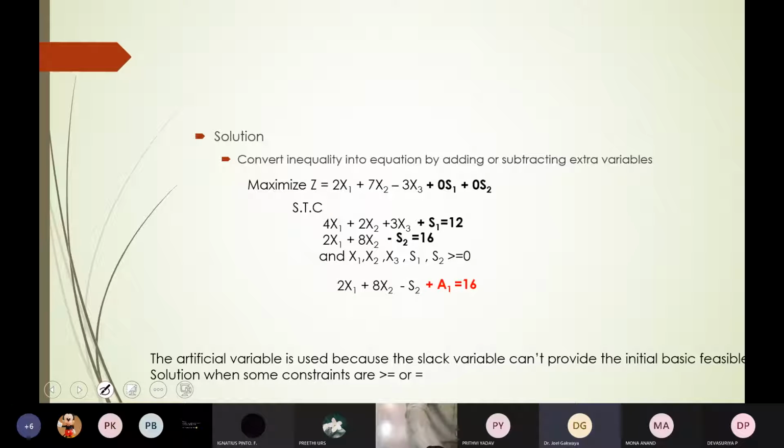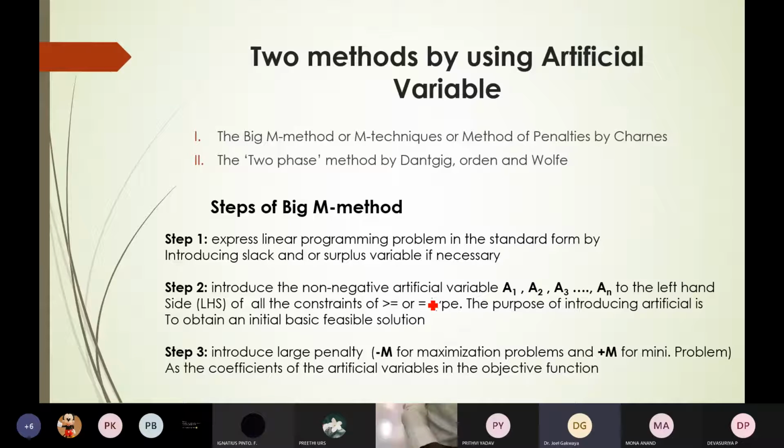So when we introduce the surplus variable, it has to go along with the artificial variable. Look at this equation which is here. We have included plus a1 because we have only one constraint which is greater than. a1, where a stands for artificial variable. And in the maximization we have to minus M. M stands for penalty, a maximum penalty for this one. Okay, so these are the steps I told you yesterday.